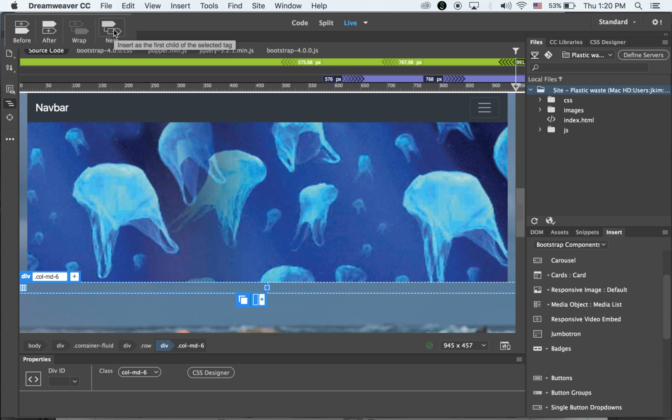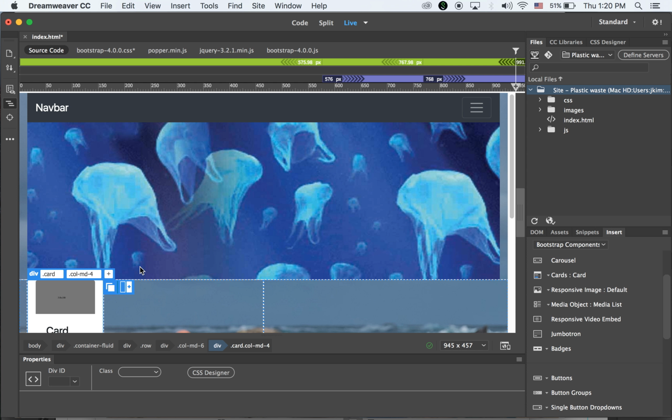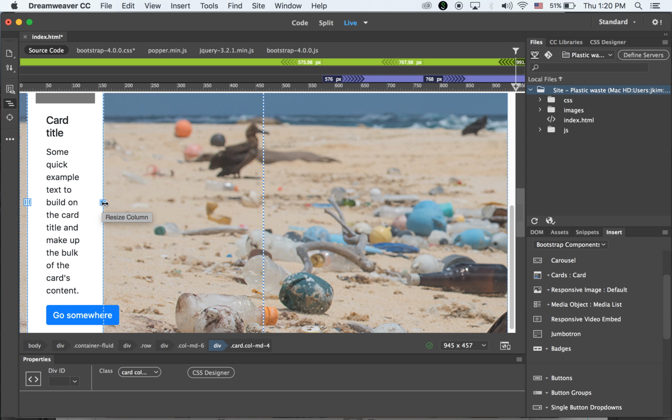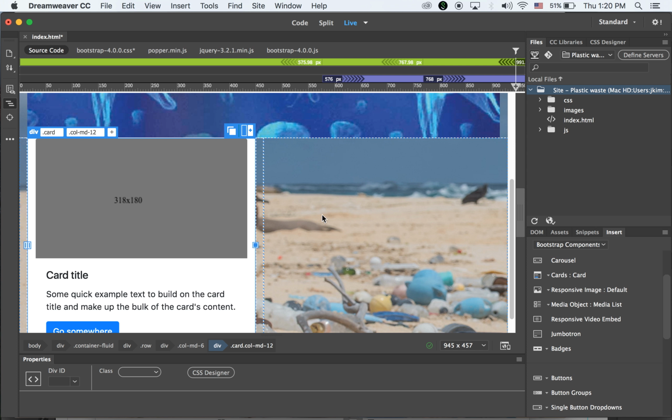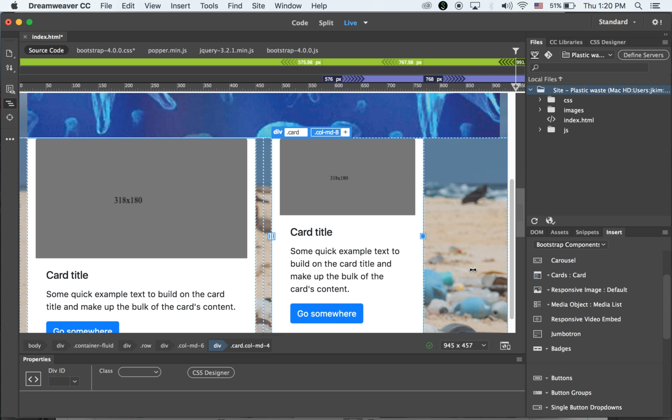Nest again. So it keeps asking like this, where to put it in. Okay. Make it fit. And in this cell, in this column, I want to have a kind of the same one. Nest. Make it fit.